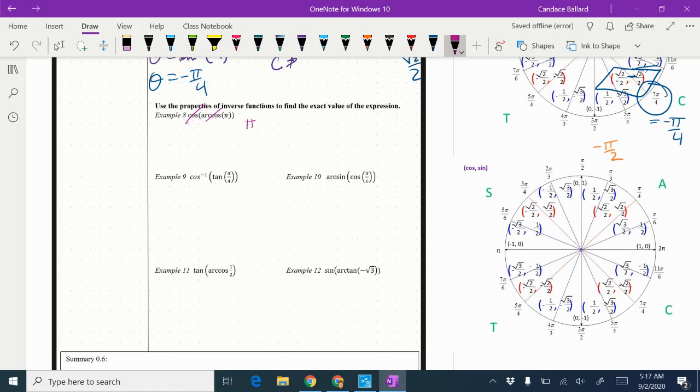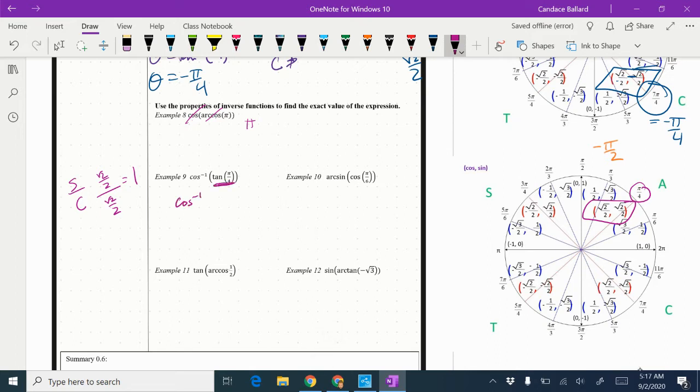So we're either going to have to start by finding the exact value, or we're going to have to start by finding the angle measure. So let's take a look at the tangent of pi over 4. I remember that tangent is the sine divided by the cosine. So really what I have at pi over 4, doing some scratch work, is square root of 2 over 2 divided by square root of 2 over 2, which is 1. So I'm going to substitute that 1 in for this.